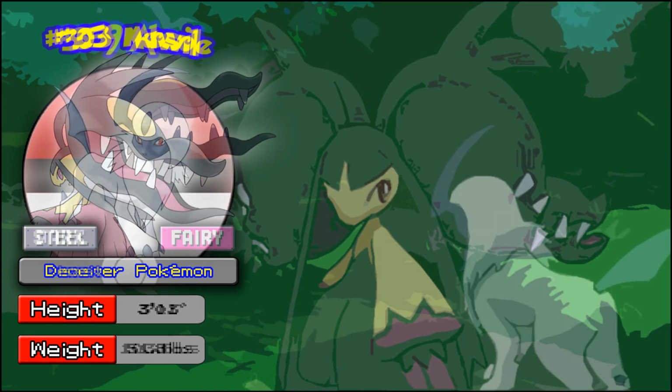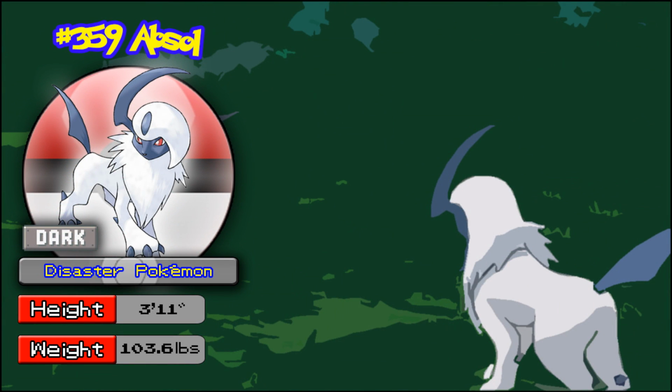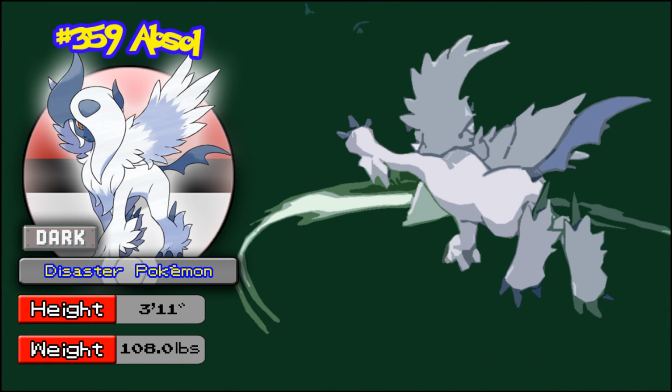Then we have Absol, which is a dark type Pokemon, and when it Mega Evolves, it gets the ability Magic Bounce, and also has an increased attack and speed. In its Mega Evolution, you can see it has sort of its scythe thing on its head sort of gets larger, as well as its front bit, I don't know what to call it, but also gains some wings and some sort of like more menacing looking tail, and obviously claws and spikes on the back of its legs.